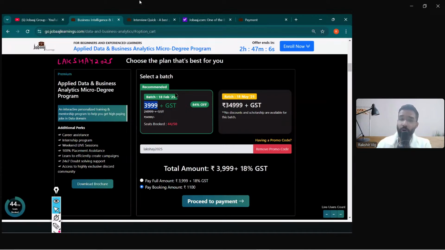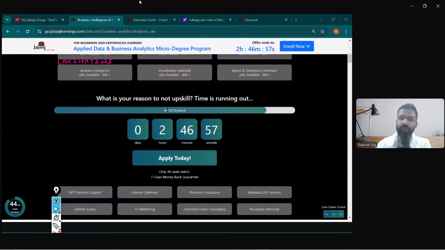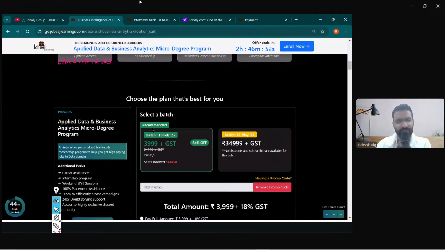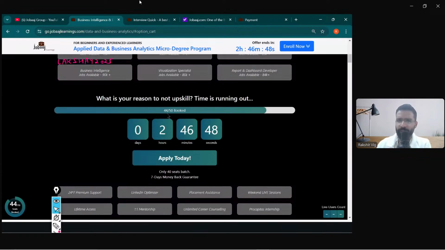Okay. Along with this, guys, 44 seats have been reserved. So 44 students have booked their seats so far. 3 more seats got reserved and 6 more students can book their seats over here in a scholarship amount of 3999 or in a booking amount of 1100. Both ways you can do that. Okay. So 44 seats have been reserved for that and 6 more students can reserve their seat going forward. Definitely, Abhijit, you can do that, right?